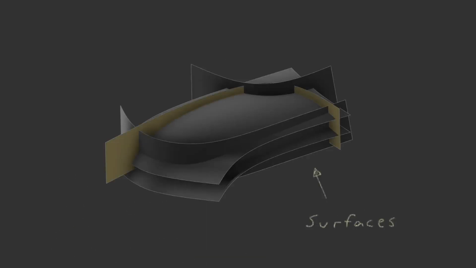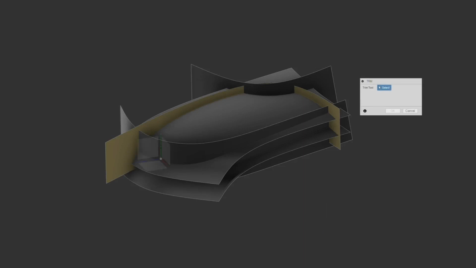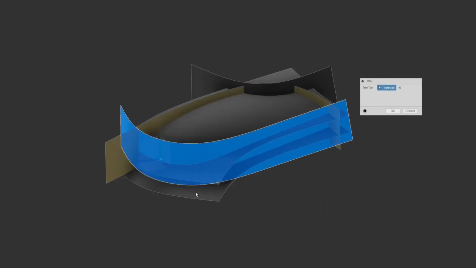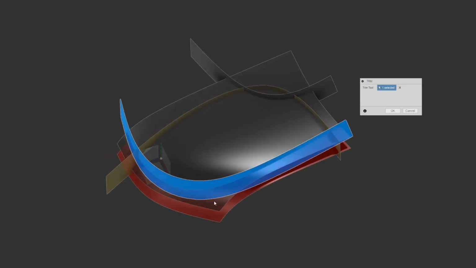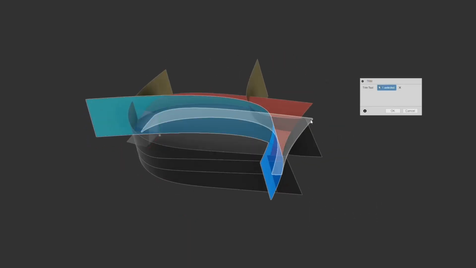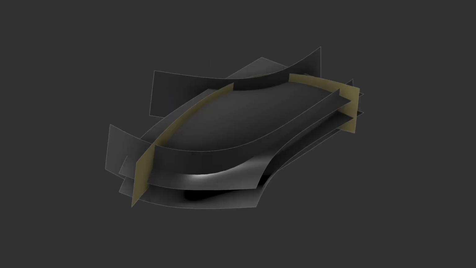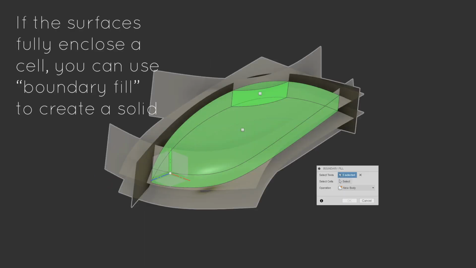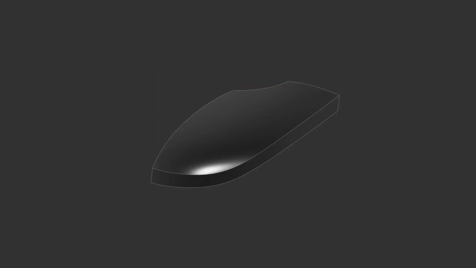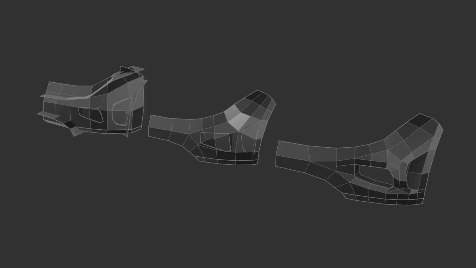Let's continue to dive into combining modeling methods. This is an approach that I use quite often for complex models. It's the idea of overbuilding surfaces that are then trimmed back to give the result you want. This is slower and more challenging than directly modeling with T-splines, but it has the potential to produce a much cleaner result. As an example, here's a model of a bumper. Well, half of one anyway.